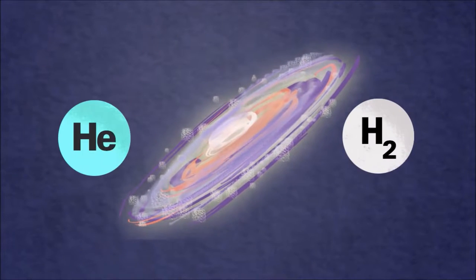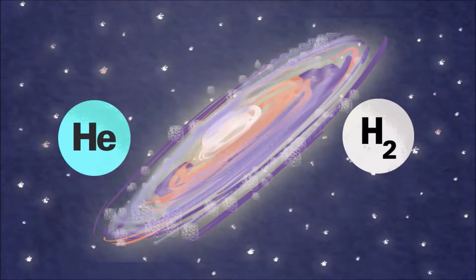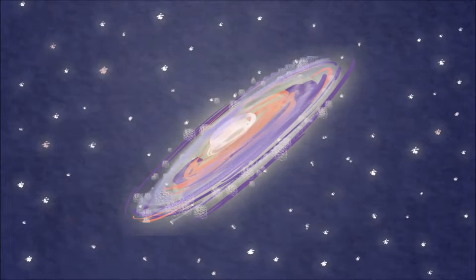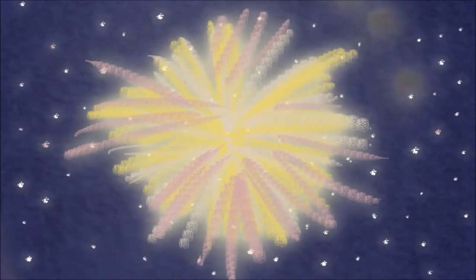The early universe was made up mainly of hydrogen and some helium. These formed stars as they were pulled together by gravity. In these stars the elements up to iron built up. When very large stars exploded, the remaining elements of the periodic table were formed and scattered into space.